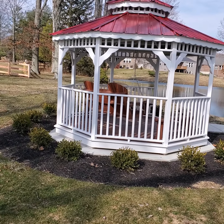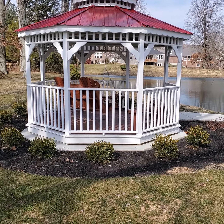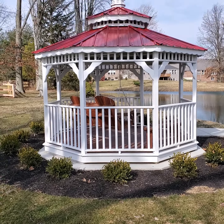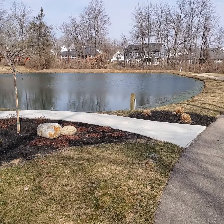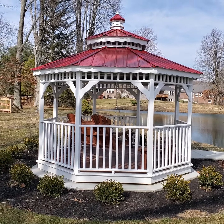So I see a lot of videos where people walk around. I usually do driving videos, so I'm going to try my hand at a walking video, okay? This time we walk around the pond at Elliot Farm. I think that's what I'm going to call the title. Well, see, there's a gazebo.